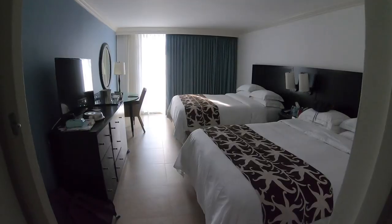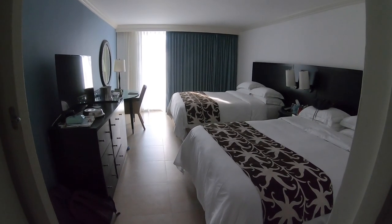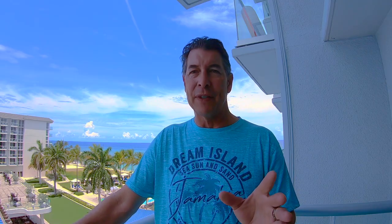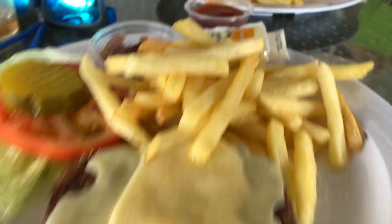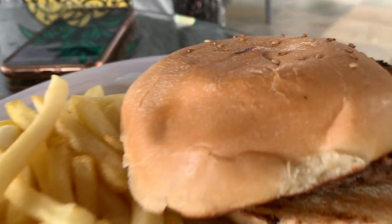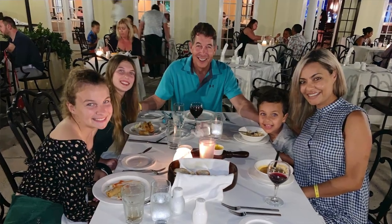Now let's talk hotel. Here are my ratings. The room is a seven — it's clean but on the smaller side, nothing to wow about. Food is an eight to nine. The breakfast is great; lunches are the letdown — they claim 100% beef burgers but they're pre-cooked and dry. Dinners are okay in the buffet restaurant and very good to excellent in the smaller boutique restaurants.